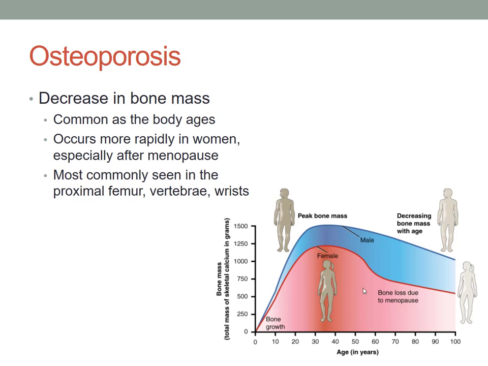And then also in the wrists, we see this happening as well. We see wrist fractures, especially in elderly people, as falls increase for a variety of reasons. And as we tend to do when we fall, we reach out to catch ourselves, and these folks will often have wrist fractures because of that.